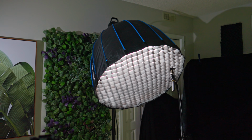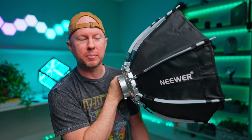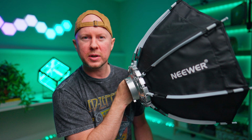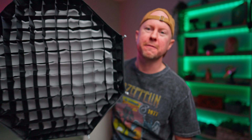So I've used a lot of Neewer gear. I have a lot of their RGB lights. I have my giant softboxes Neewer. I figured, you know what? Let's try their version of the similar size softbox. This is 22 inches. That one is 24. And this one cost me $89 Canadian. So less than half price for this.